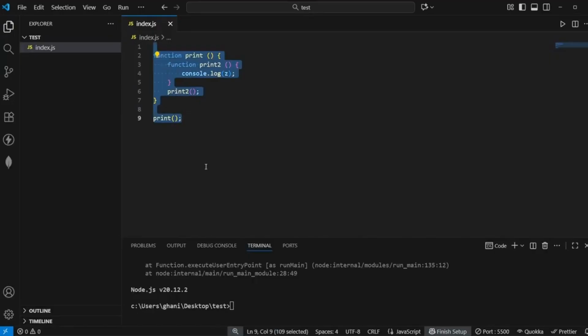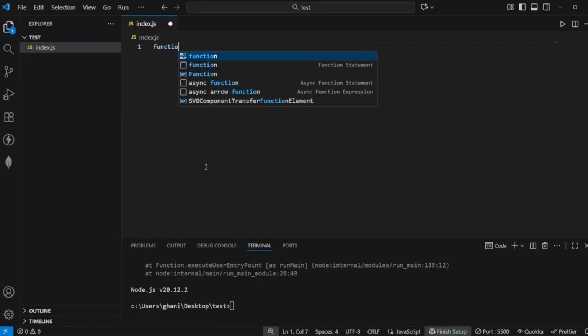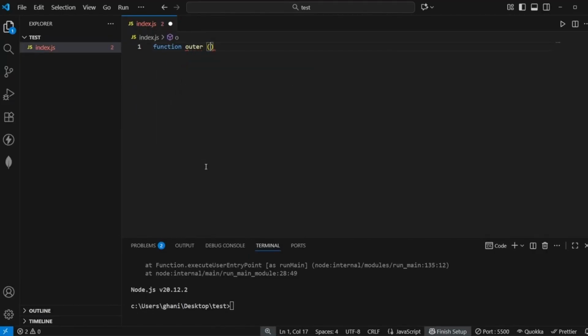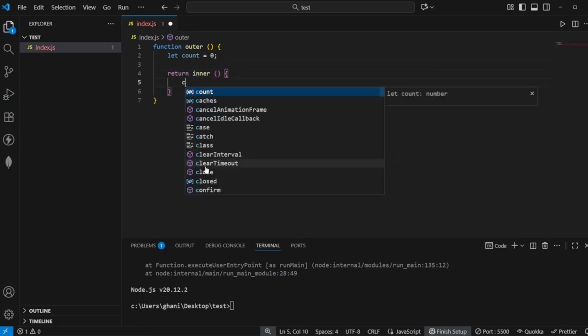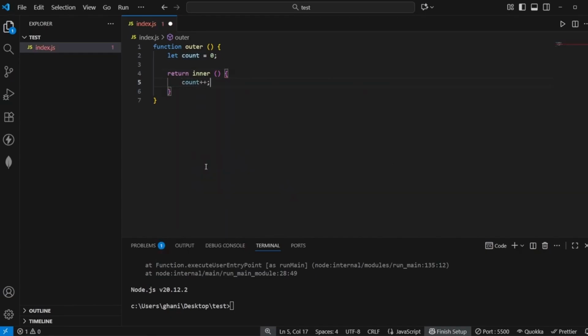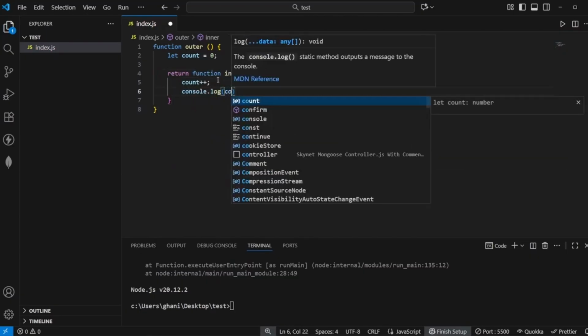Now let's take a look at closure. So let's say we are going to have a function that has the name outer, for example. And inside of this function, we define a variable. So let count be equal to 0, for example. And inside of this function, we will return another function. So let's say here's the function inner, for example. And this function just says count plus plus, so increments the count by 1. And we need the function keyword right here. And now we're also going to console.log the count.